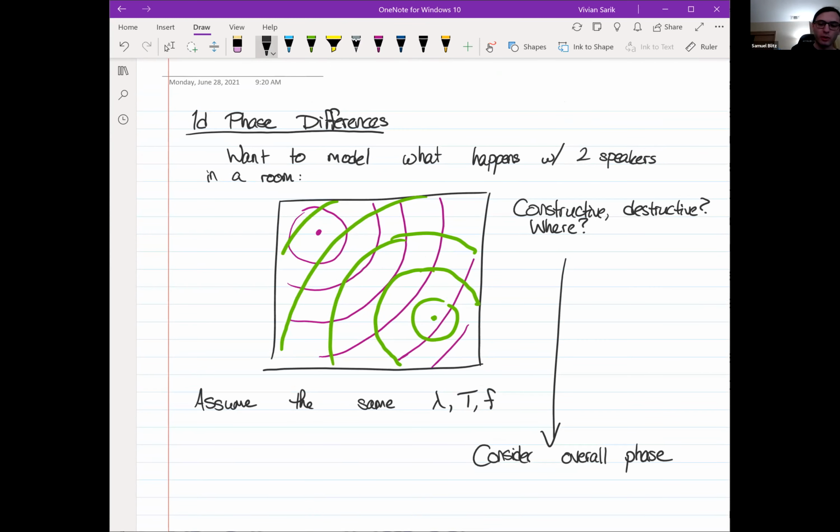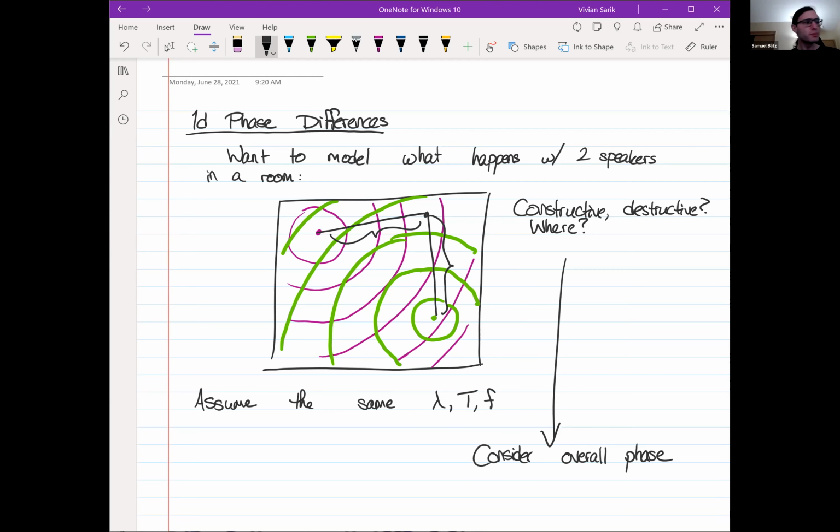Like if we're looking at a point here, all we need to do is compare the phases after the wave has traveled this far for that amount of time in both cases. And then if the phases match, you'd get constructive interference. If the phases don't match, or if they anti-match, then you get destructive interference. And then everything in between will occur.